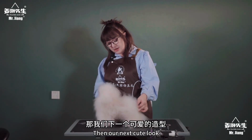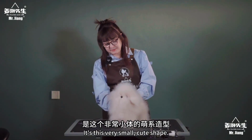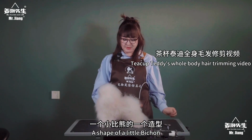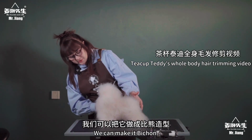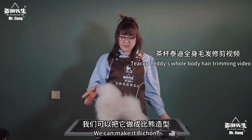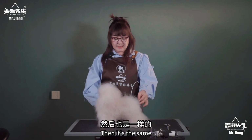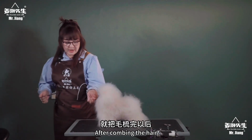So our next cute look is very small. One of our cute styles, one of the bitchon styles. Well, then we can make it. It can also be made, even the current cute style can be used. And it's the same after combing their hair.